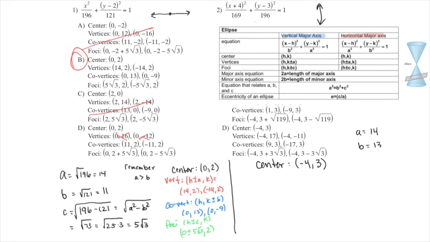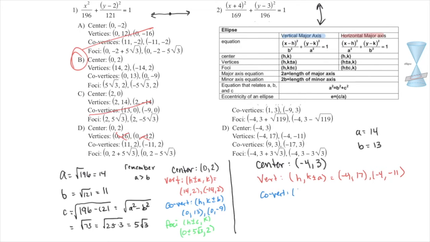So the first thing we do is identify those parts that are easy to see. The center, and then A, and then B. So A is going to be the square root of 196, that's 14. B is the square root of 169, that's going to give you 13. Now I can go ahead and go straight to finding my vertices and my co-vertices. Now I'm taking the longer approach. I'm doing everything. I know that you can pretty much find the center and the vertices in a lot of these questions, especially with multiple choice, and you can go straight to the answer.